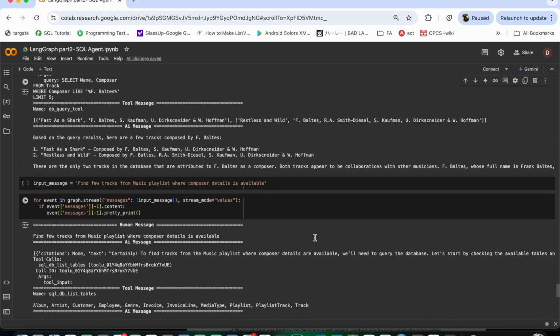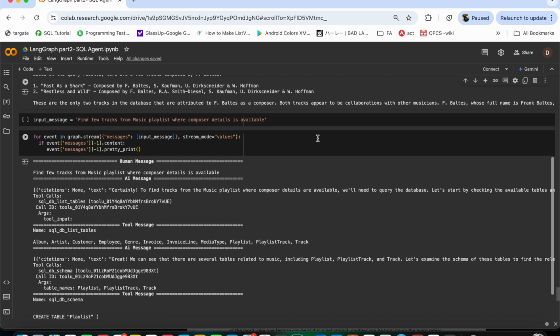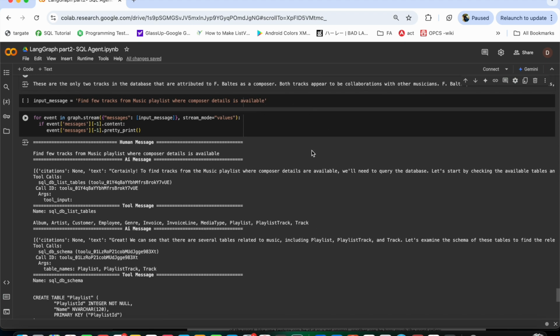Now lastly we'll be seeing one join query, like the join query we initially talked about, right? We want to find a few tracks from the music playlist where composer details are available. There is a playlist table where we have a few playlist types like music, movies and all this.